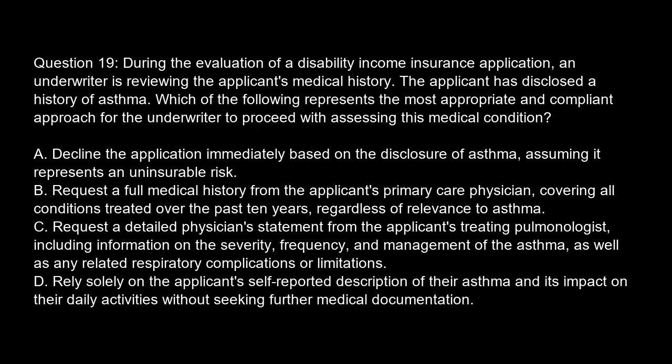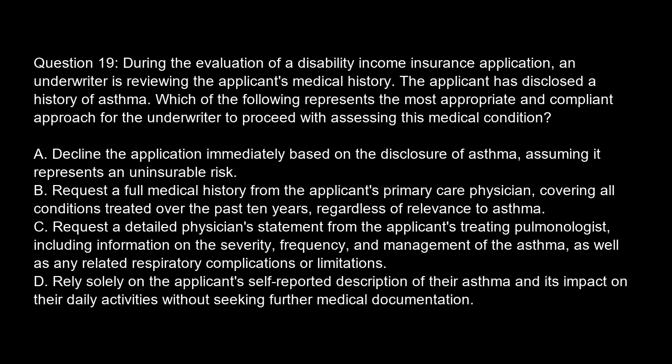Question 19. During the evaluation of a disability income insurance application, an underwriter is reviewing the applicant's medical history. The applicant has disclosed a history of asthma. Which of the following represents the most appropriate and compliant approach for the underwriter to proceed with assessing this medical condition? Option A. Decline the application immediately based on the disclosure of asthma, assuming it represents an uninsurable risk.